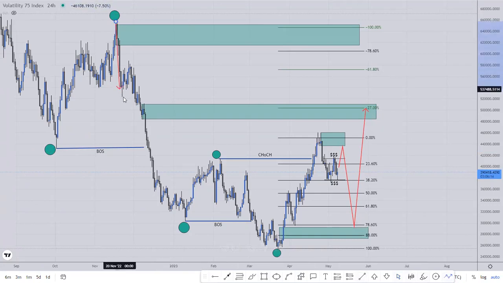And as we are dropping, we look for a shift in internal structure that is going to be our what? Our lower low, right? So if you check here, internal structure was broken here, meaning this is now my lower low because it's lower than that one, right? After that shift in internal structure, having a lower low, how do you identify a lower high? The highest point that the market reached before it broke the low. Before breaking this swing low, which highest point did the market reach before it broke that low? Is this one. So that's my new lower high because it's lower than that one, right?